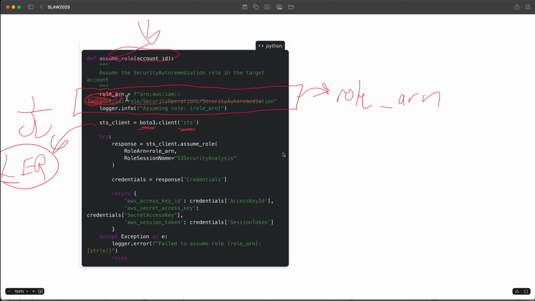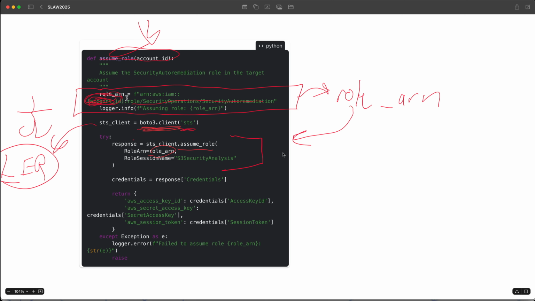Then this is the beef. So right in here, the first part of this says we are going to assume the role. We're doing that API call. It's using this base role that we already set up. And then it's saying, assume the role with the role ARN. So that gets fed in there. And then we're establishing a session name. And anytime you do an assume role, you always have to have a session name. So we're using one that makes sense for what we're doing.